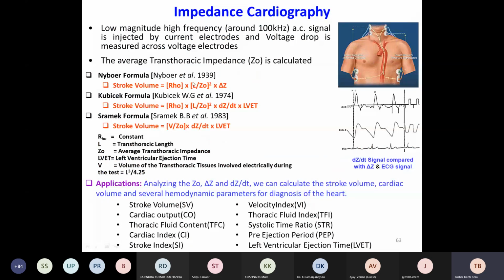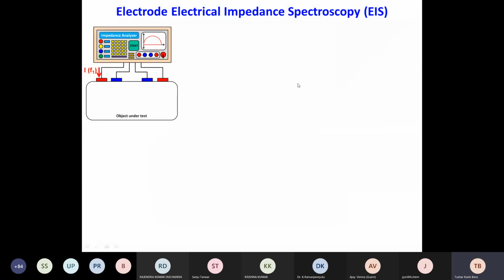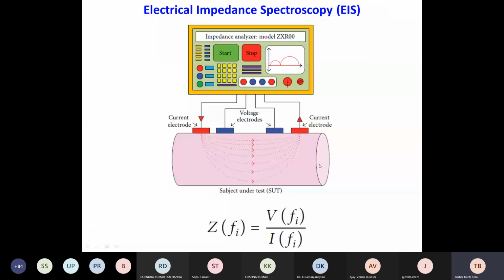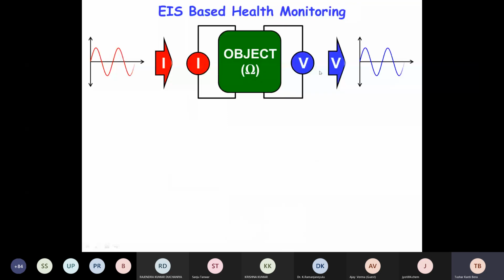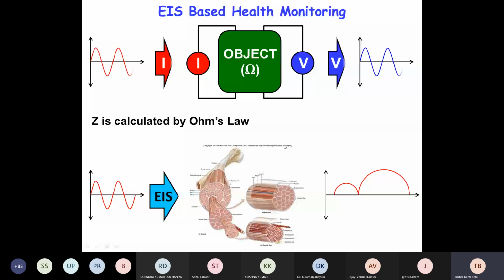And impedance cardiography I have explained, where several formulas can be applied for calculating cardiac output and stroke volumes, which are very important for detecting the health of the heart. So equivalent circuit parameters we understood. Summary: the electrical impedance is measured and that measurement is repeated for several frequencies. The Nyquist plot is obtained, and after obtaining it, that will be analyzed and we will get the circuit parameters. What equipment is required? Current injector, voltage measurement device, and frequency changing circuit. Then we will be able to get the tissue information or some diseases.